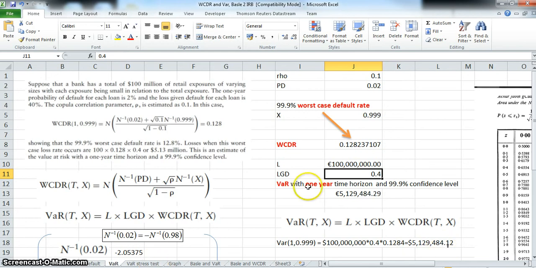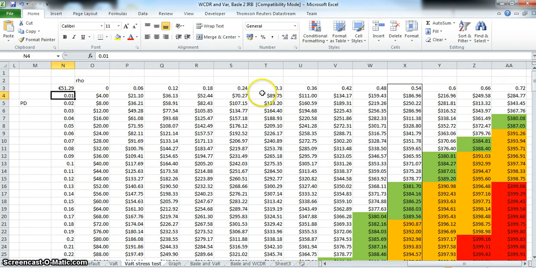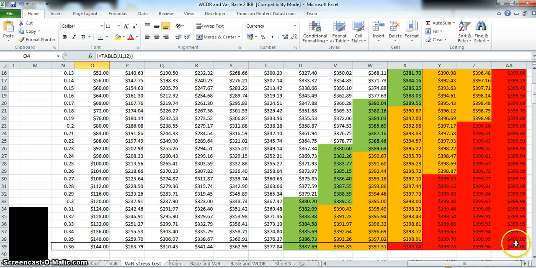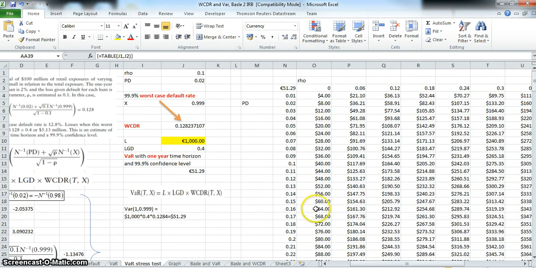Then we could rerun this estimation again using a data table in Excel, just to observe the effects of changing rho or changing the value for the probability of default. I've set out the same calculation here in a data table the usual way where we set up different values of rho, different values of the probability of default. What we observe is as rho increases, the level of Value at Risk increases to the point where we converge to loss given default. Likewise, as we increase the probability of default, we can observe that the Value at Risk increases in line.